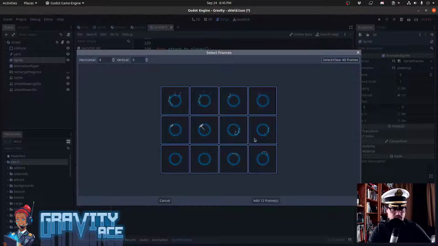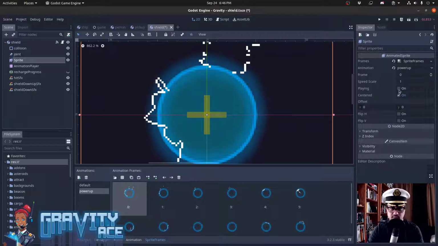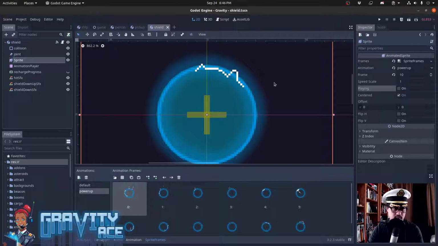I want to select all those frames and add them. And then I want to change the speed of this animation to like 12. It's going to loop, right? And when I play it, you can see it going. Let's see how it looks in the game.